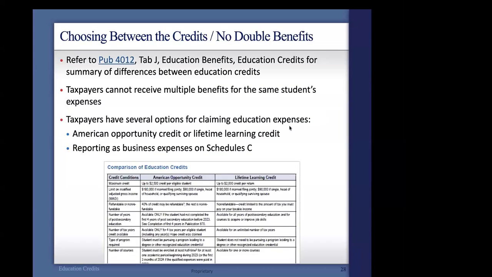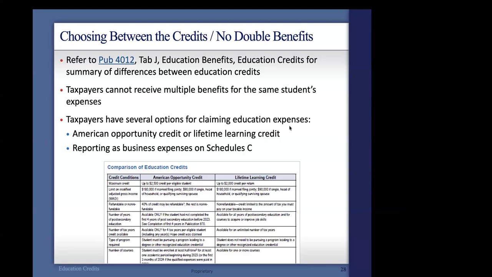Choosing between the credits. Taxpayers cannot double dip, so they can't get the American Opportunity Credit and the Lifetime Learning Credit for one person or student. It's either one or the other. Taxpayers have several options for claiming education expenses: either the American Opportunity Credit or the Lifetime Learning Credit, or they can report those expenses on Schedule C as a business expense.